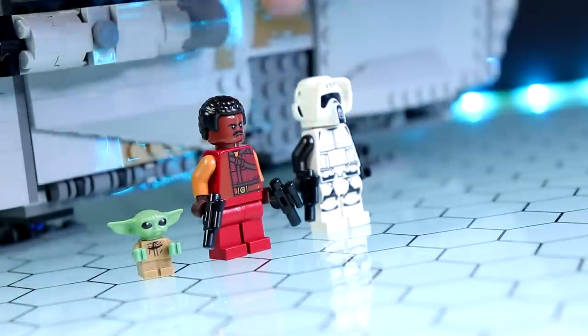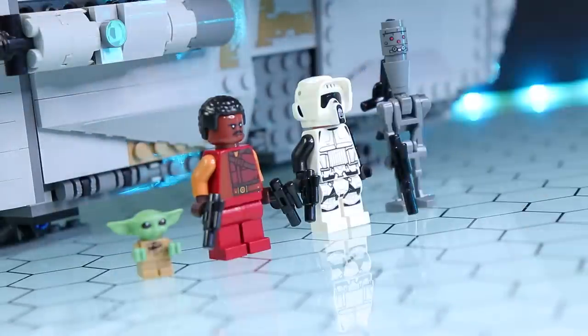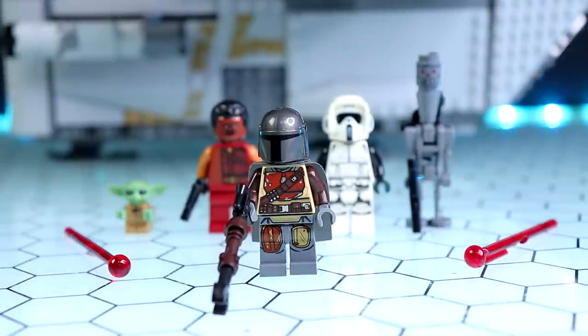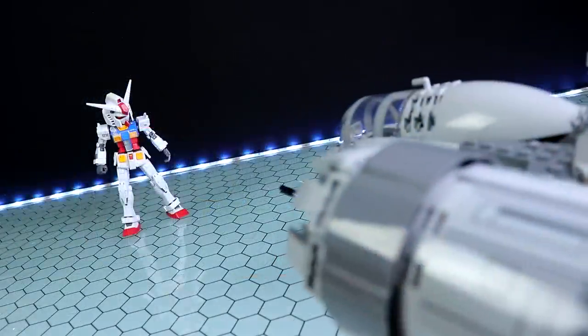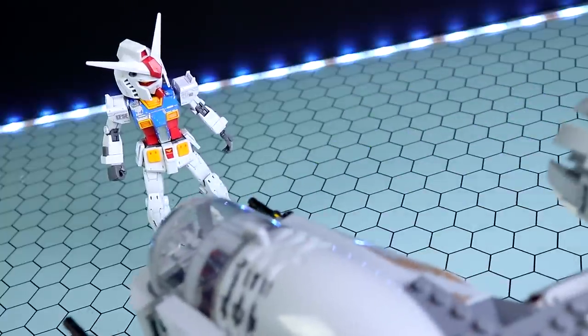We also have a Scout Trooper, which to me is the best type of trooper, and of course the star of the show, IG-11. We also have this guy as well. On top of that, we have three — count them — three of those blaster missile shooting parts. I've already lost one from shooting them around the place, so I kind of stopped so I'd have some for the review.